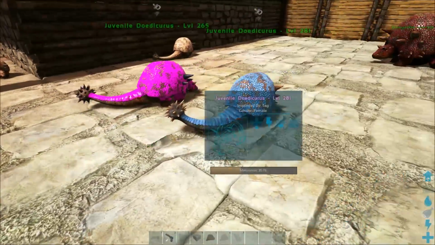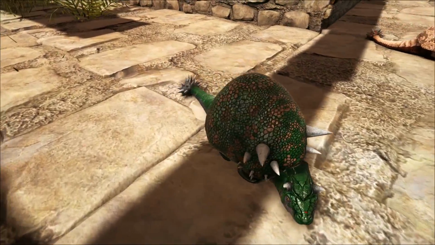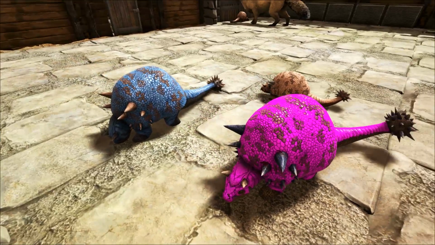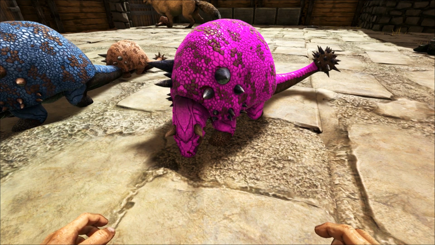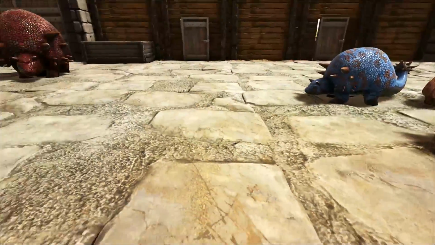So we did get a lot of really cool mutations. I do like this green one, actually. Let's go ahead and get rid of the UI. Unfortunately, I didn't get any Pokespot mutations, which is kind of unfortunate. But I think we should be able to, if I'm able to, one, make a good Doedic breeding pen, and two, breed enough of them, we should get the Pokespot mutations that we're looking for.